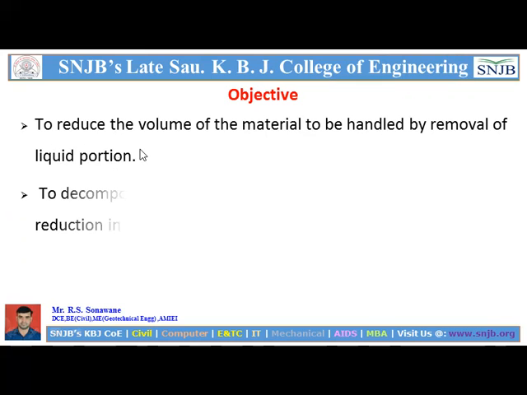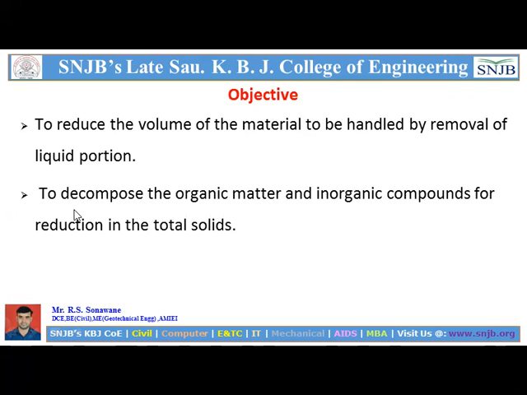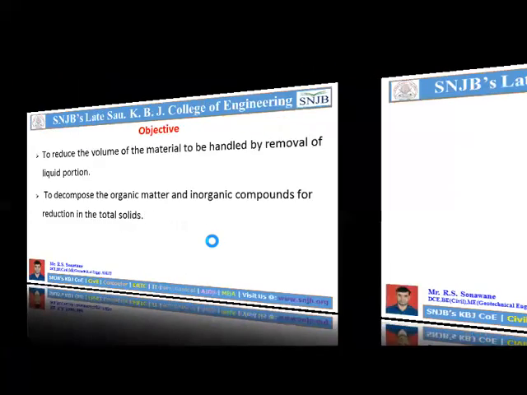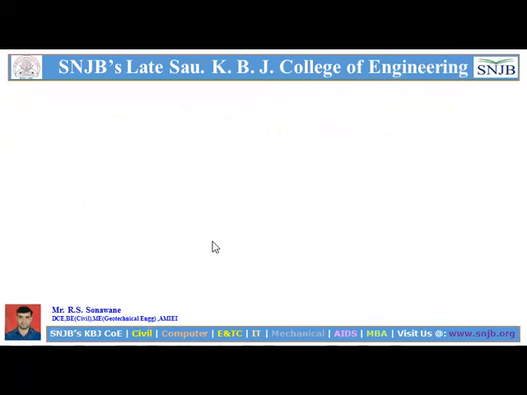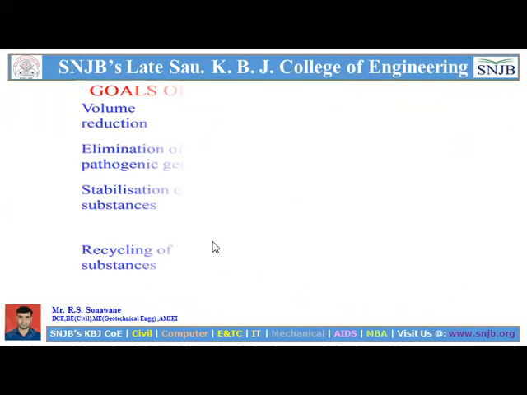Then the second objective, you can see here, is to decompose the organic matter and the inorganic compound for reduction in the total solid. So what we focus on in the second objective of sludge treatment is to decompose the organic matter and inorganic compound for the reduction of total solid. So these are the two objectives related to sludge treatment.